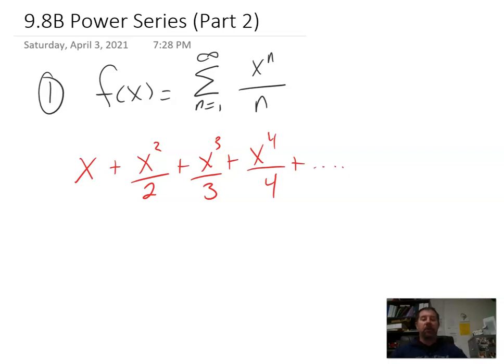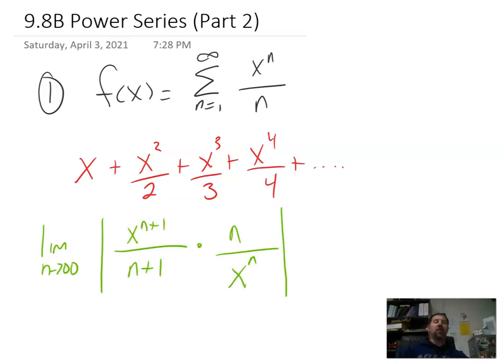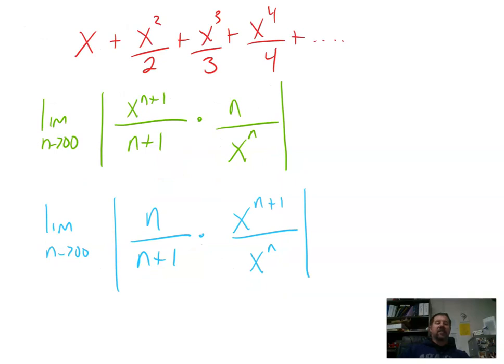So let's start by doing the ratio test. And remember, to do the ratio test, you take the next term and divide it by the term that came before it. So x to the n plus 1 over n plus 1 divided by x to the n over n. But when I divide, I'm going to flip that guy and multiply. So I end up with this step right here. And now I'm going to simplify this, or at least rewrite it first. Put the n's on the left-hand side and the x's on the right-hand side.